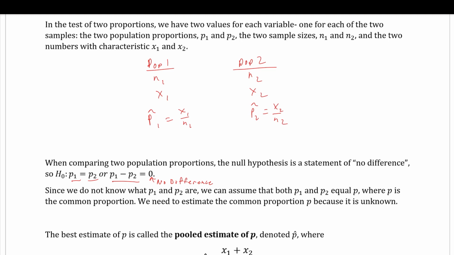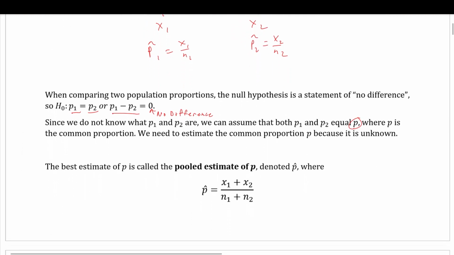So overall, we can just say that they're the same proportion. We'll just call that P. And what we get to do for our best guess at this value of P would be what's called a pooled estimate for P, which would be those who have the characteristic from both populations that we're interested in over the total sample sizes. So basically, in my example, all those who passed over all those who were taking these courses. That's what's called a pooled proportion. Now, we're not going to really use this formula too much, but it is used in the test statistic, and we'll see that pretty soon. So let's just go right into the 6 steps.